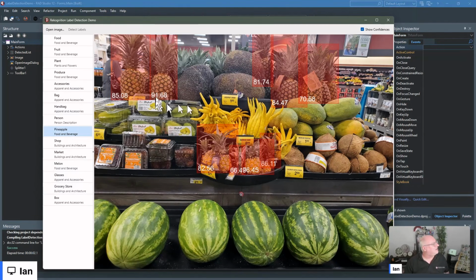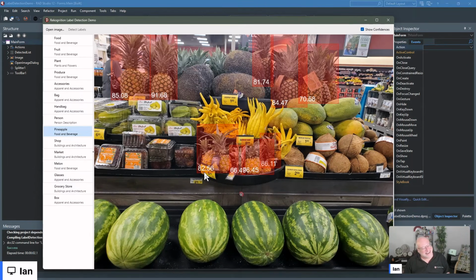Produce. Pineapple. Yeah, I mean, like this one, it's 91.68% sure that's a pineapple. Now, these pineapples here are a very specific type of pineapple, and they're kind of snacky pineapples, but they're super sweet pineapples. So they're about the size of a small ball, I suppose, a tennis ball. They're about as big as your hand. But it's not quite so sure that these are pineapples.